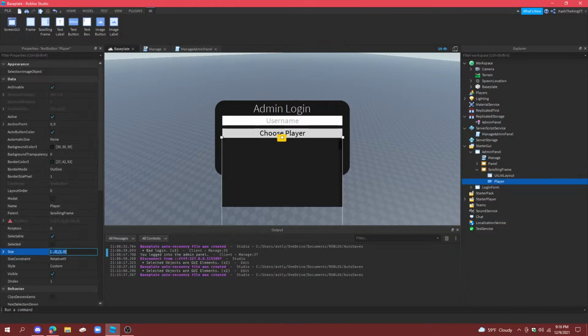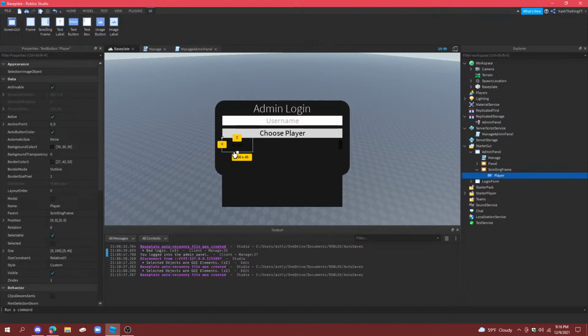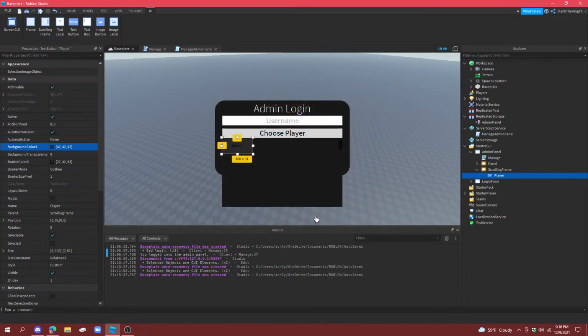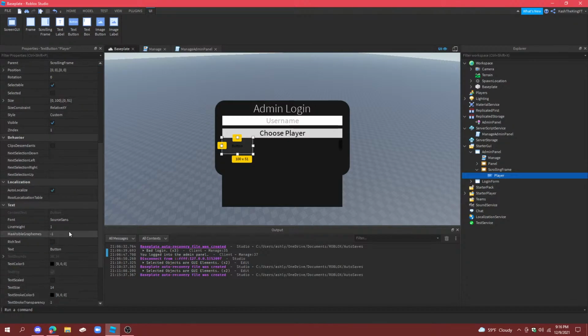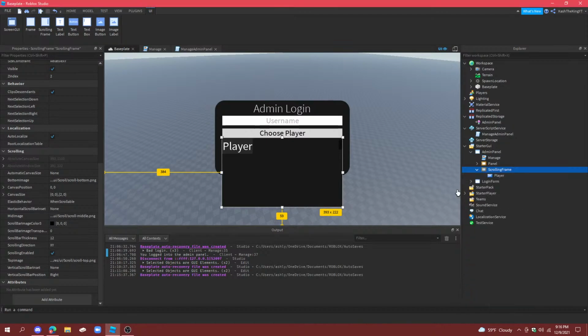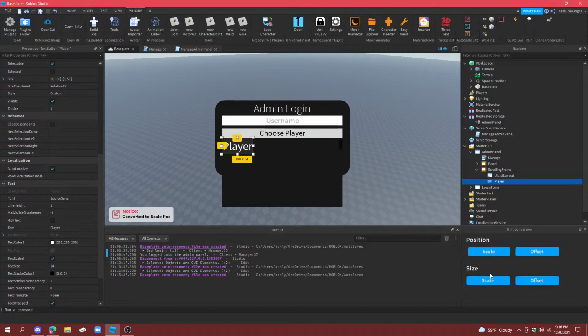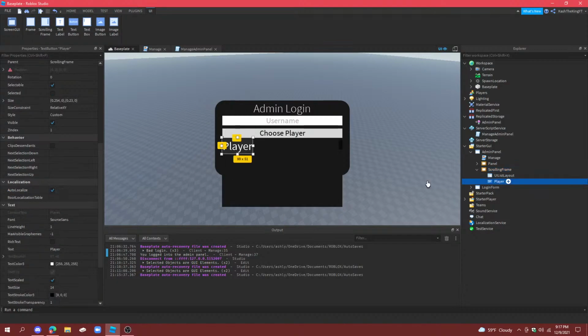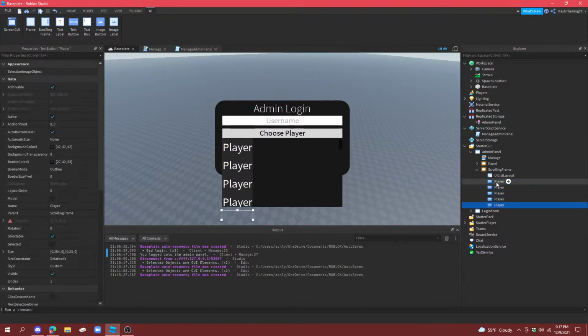And then I need to make this like... and this will be sources, text guild, player, and then we can just keep duplicating that over and over.